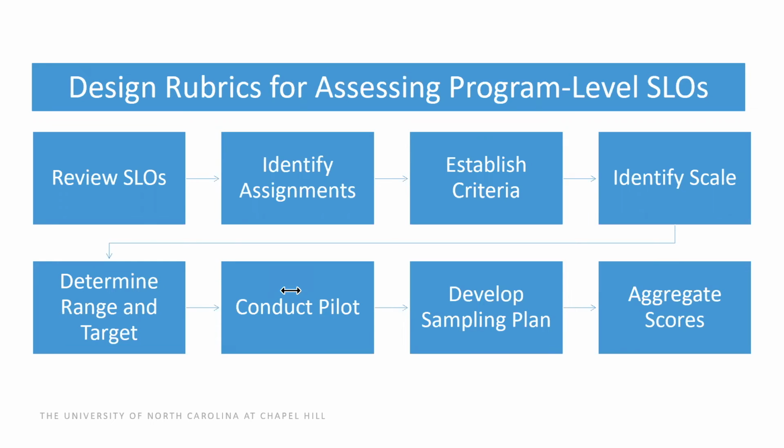The sixth step is conducting a pilot. You can pilot your rubric through discussions with colleagues, having them review it, testing the rubrics with student work samples to see how well the rubrics measure student work. Sometimes you hear the term norming. People engage in norming sessions where several raters get together, evaluate student samples and see whether their scores are similar. But those are different ways of approaching piloting and confirming the validity of a rubric.